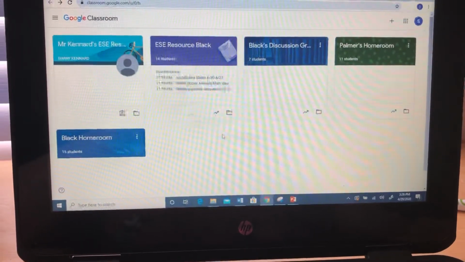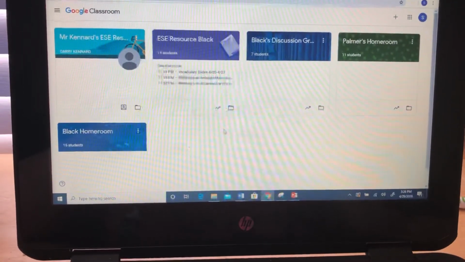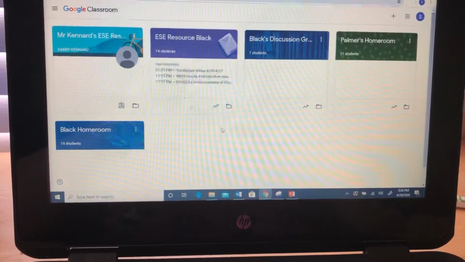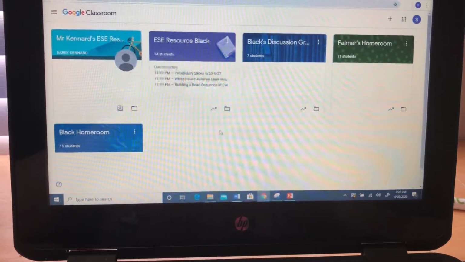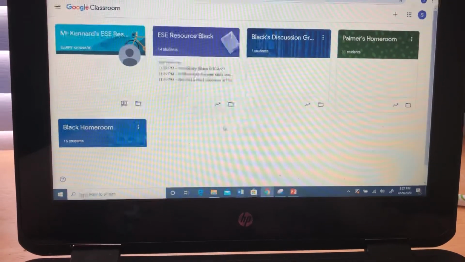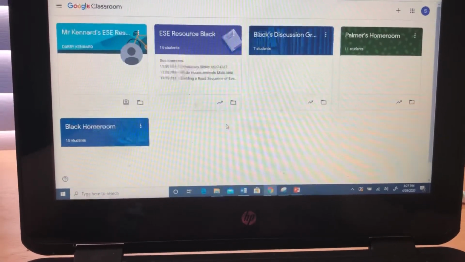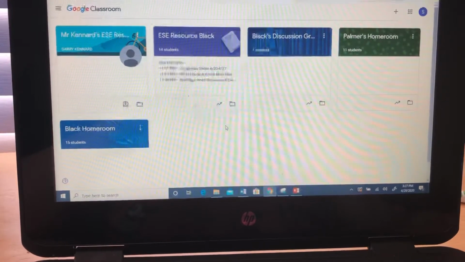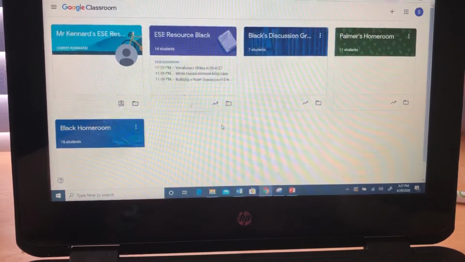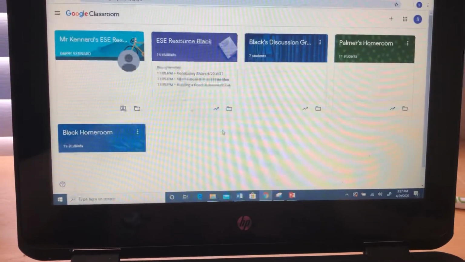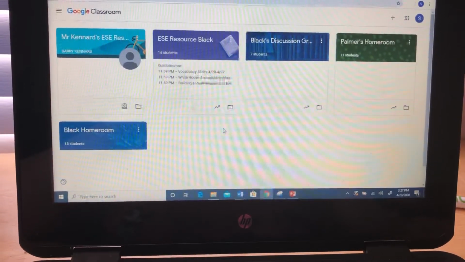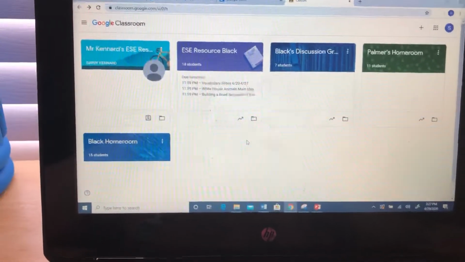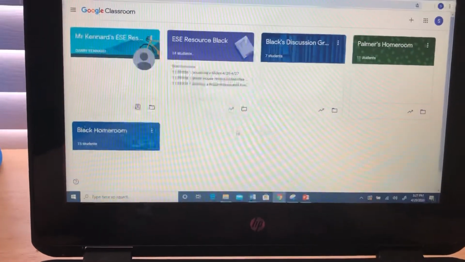However, I did find a way around this. And I've also figured out how to share assignments in a way that you can now edit them. So going forward, any assignment that you click on, you should be able to edit the assignment and type on the assignment. And if you're not, there is a workaround, and I'm going to share both ways to submit an assignment with you today.